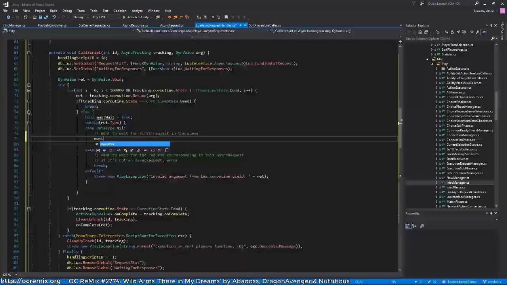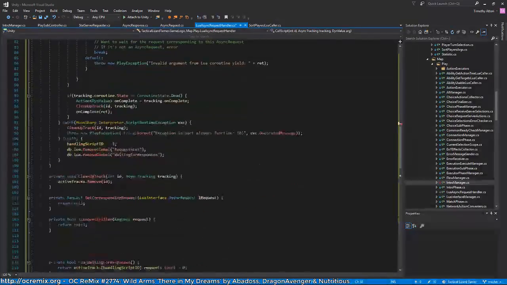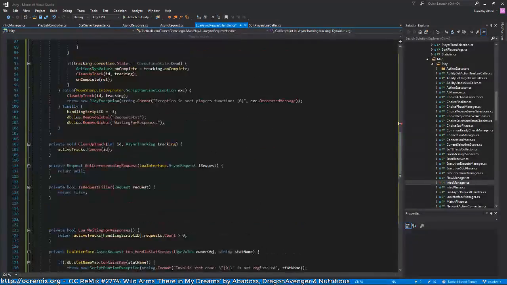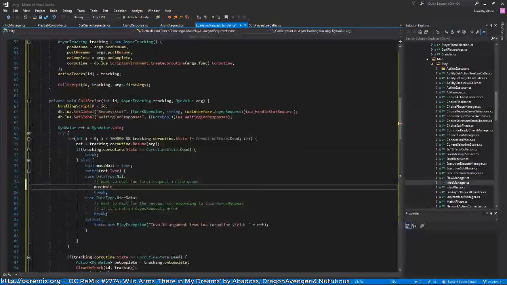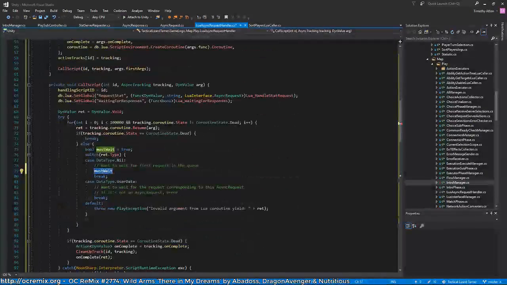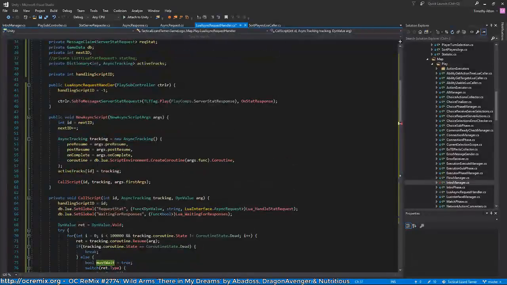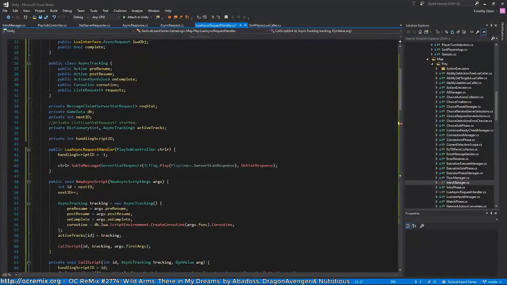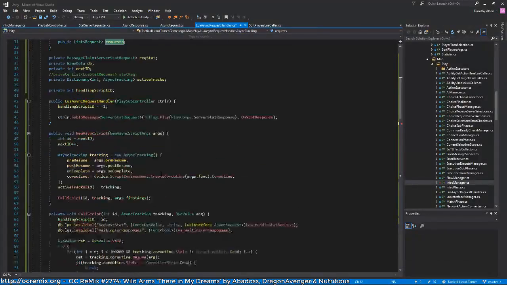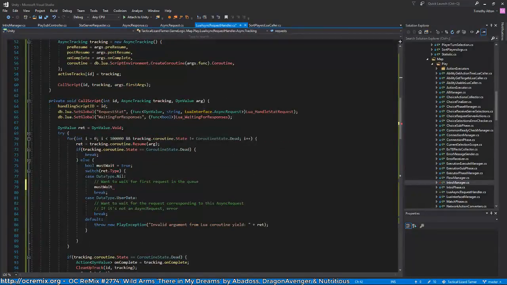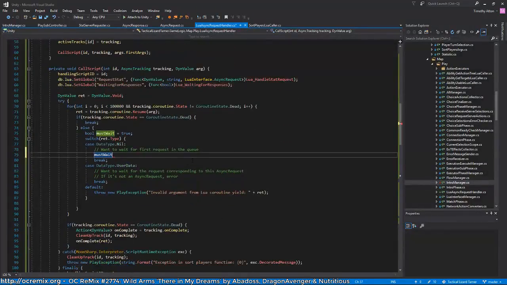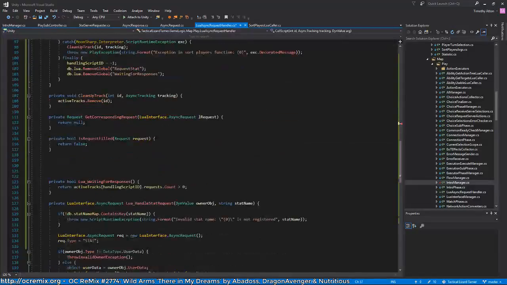And so this would be must wait. Well, it's not quite so simple because, well, I guess it is pretty simple. So really, we would get the first object here. Maybe we should move this to another function.